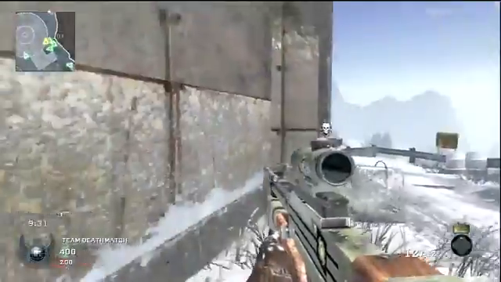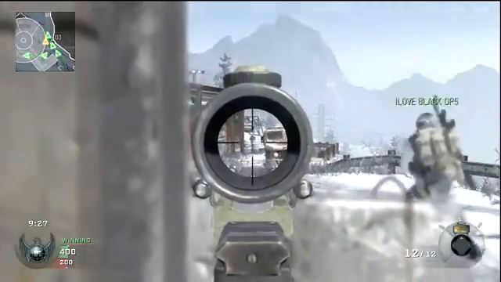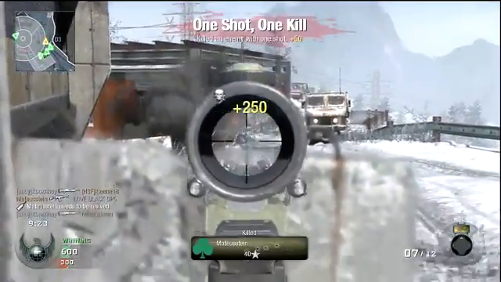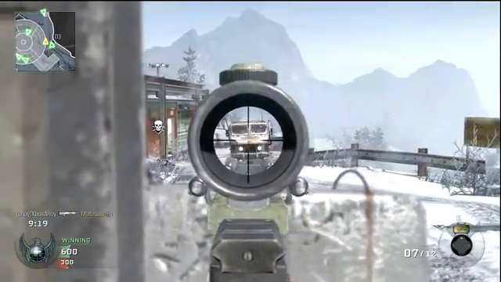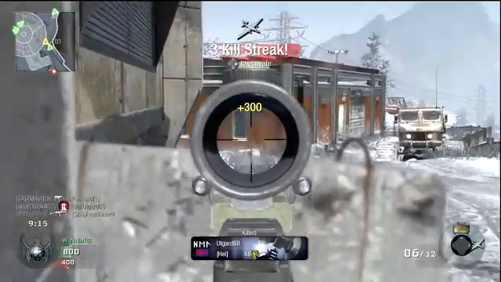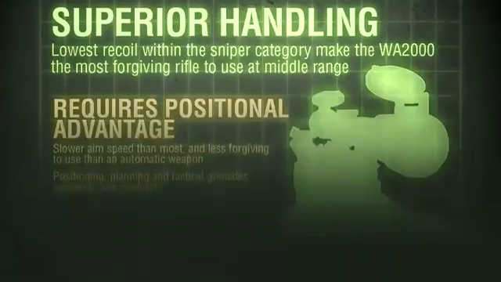Sniping in Black Ops is tricky at the best of times, and you generally only have the clear advantage in gunfights at extreme range. But despite this, it is sometimes possible to employ them outside this role. The WA2000 is the best sniper rifle for close range work. Whether silenced or with ACOG, with good situational awareness and preparation, your interdiction will be as valuable as the rifle you wield.